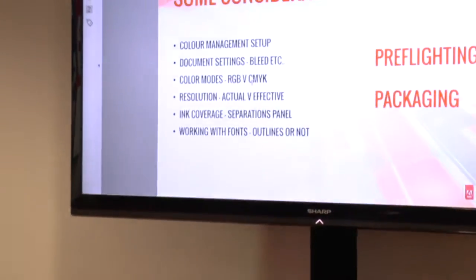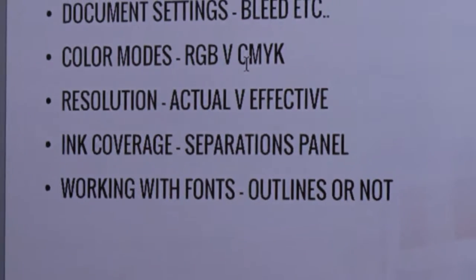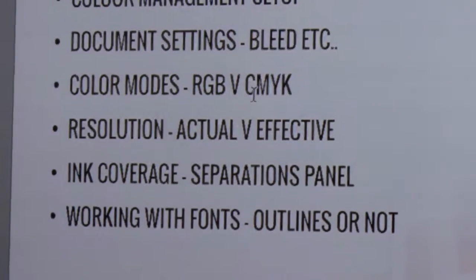So that's colour modes, RGB, CMYK. So just bear in mind they are opposite colour modes. With the best will in the world, you are designing on an RGB screen device, something that's going out to CMYK print, so just allow for that. You're never going to get a perfect screen reproduction of how it looks in print. If you've got a good monitor, it's well calibrated, you'll probably find it's pretty accurate. But if it's an important print run and colour's a key thing for you, I would always recommend doing a test print first and just seeing how it looks. Because relying on a screen device for something that's going out to a 4-colour run, it's never going to be absolutely perfect.